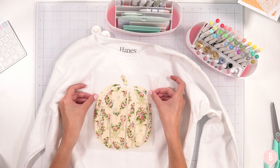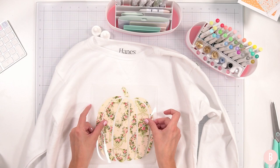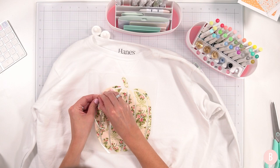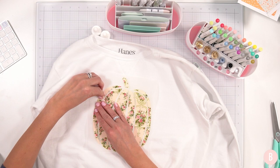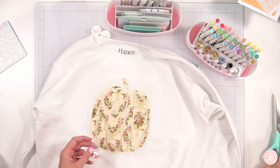You've seen me use this pumpkin before and you'll probably see it at least once more on my fall playlist. How pretty! I have this really fun sweatshirt and I thought it'd be fun to simply have a cute little pumpkin on it. I want to angle it so it can naturally tuck right into the V of the neckline — otherwise it would be too low. I'm going to take this off. My heat press is at 340 degrees for 30 seconds. Then I'll peel off the liner and give it just a little bit of additional heat.